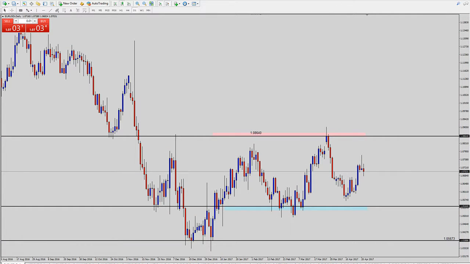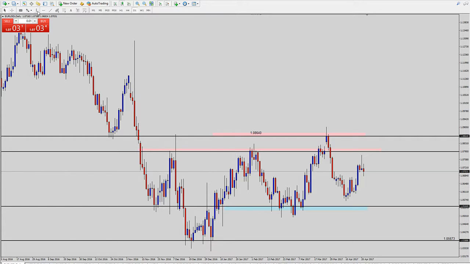Alright, for the charts, first up we have Euro USD on a daily chart. I also like to point out another measuring point right here. Now, where the market is testing right now, and where this pin bar on price action almost tests this level right here, these two levels.